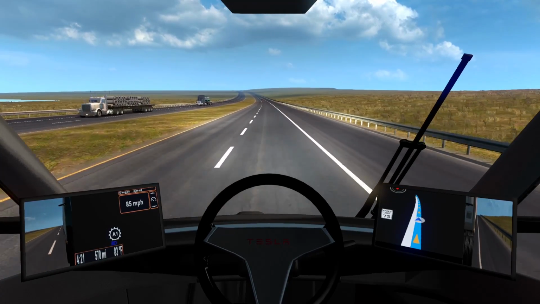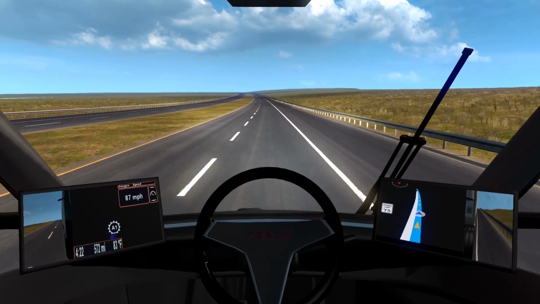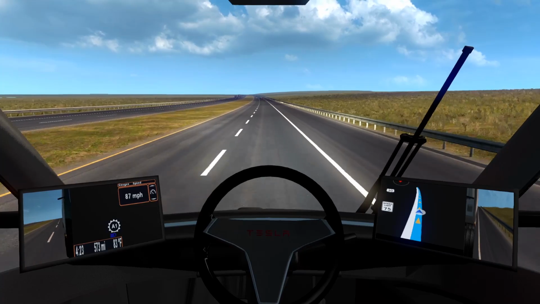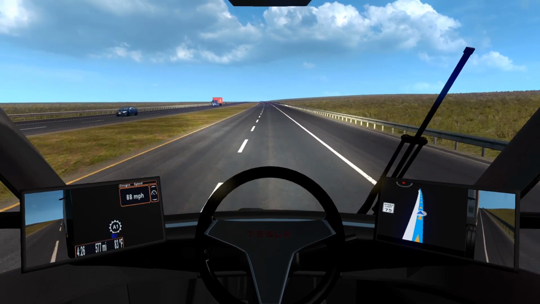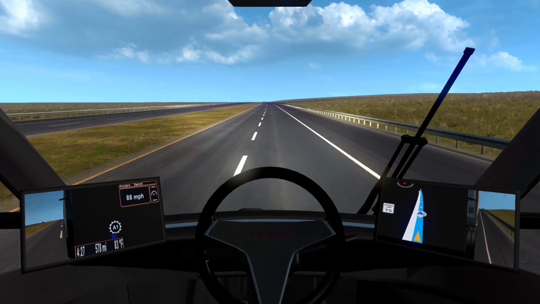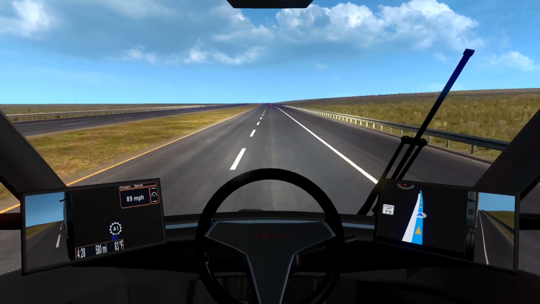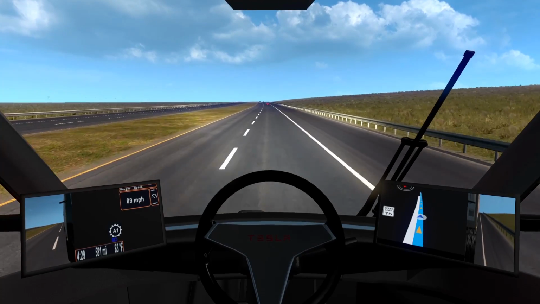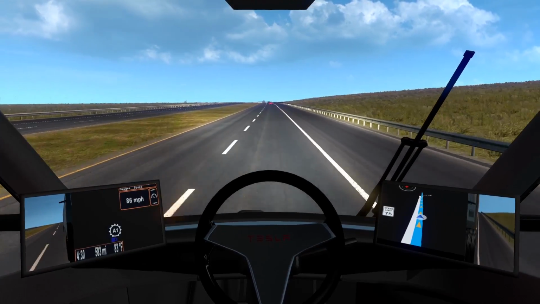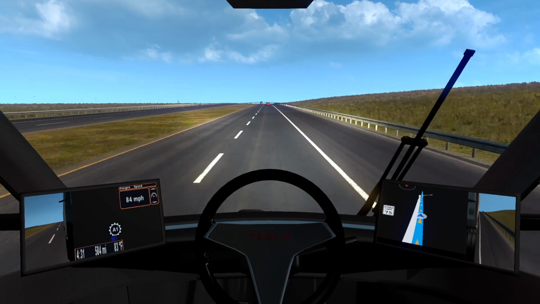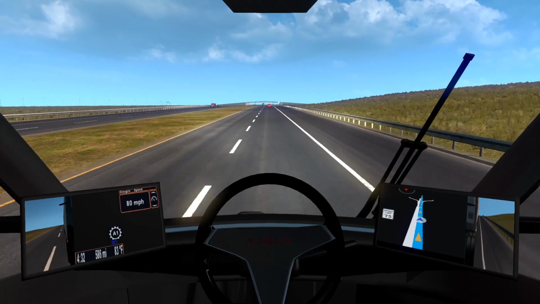Big, beautiful blue sky. I think it's time to get a screenshot out here in the great state of Nebraska. What do you say? All right, grabbed a couple screenshots for the thumbnail, and I realized we're time traveling right now, going 88 miles per hour. Dear gosh, we're going back in time out here. Why do we got to be going so fast? That's ridiculous. Slow down. Speed limit 75. I suggest we get slowed down to near there at least.